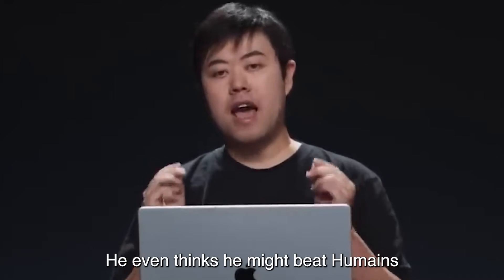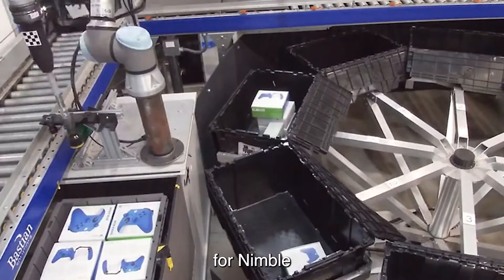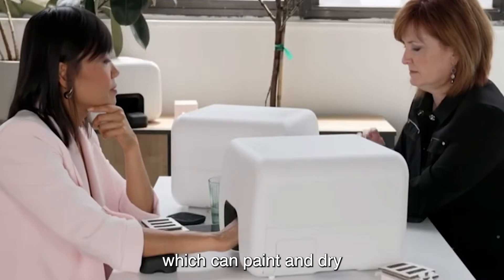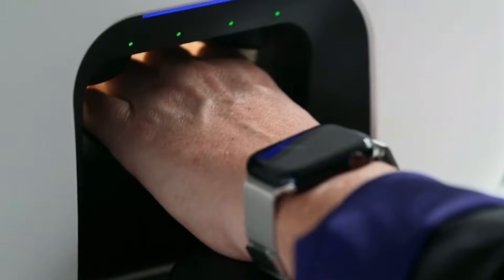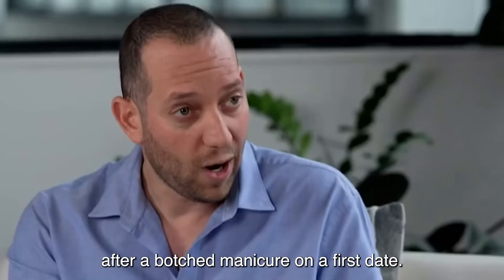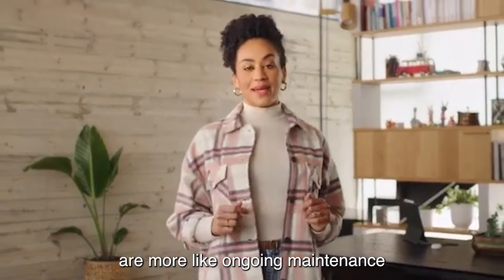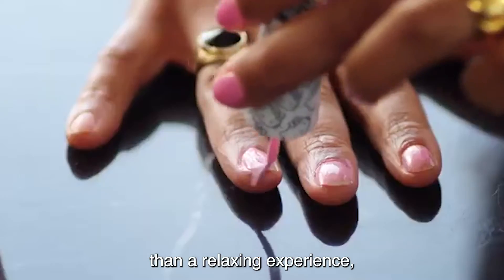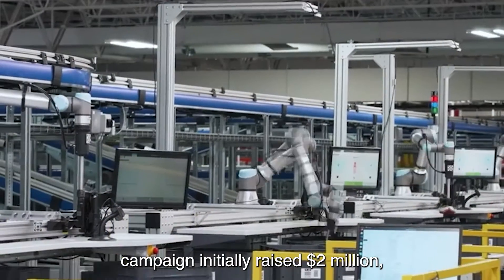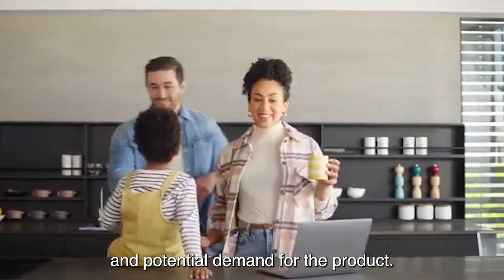Number three: Nimble. At CES 2024, Nimble Beauty showcased its manicure robot, which can paint and dry all 10 fingers in about 25 minutes. Founder Omri Moran came up with the idea in 2016 after a botched manicure on a first date. He realized manicures are more like ongoing maintenance than a relaxing experience, and done at home become a chore. Nimble's Kickstarter campaign initially raised two million dollars, indicating huge market potential.